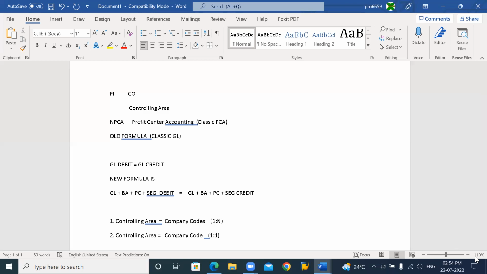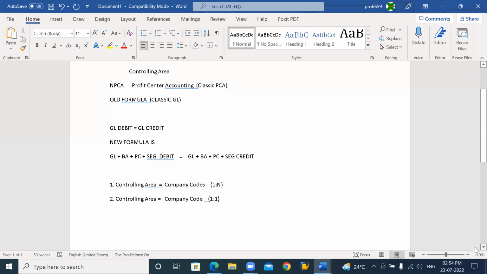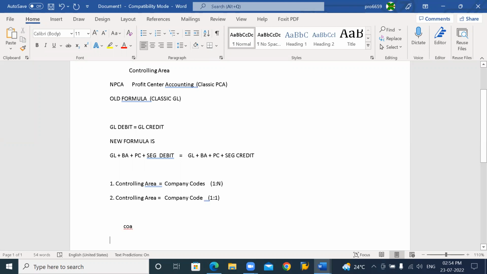So what does this actually mean? Controlling area means we can create one controlling area, and the same controlling area can be linked to a number of company codes.